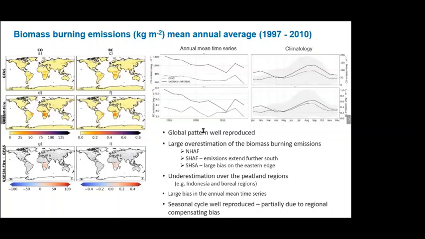And we can see that in terms of climatology or seasonality, the model can reproduce the cycle quite well, although we see these overestimations during the active fire seasons, which are associated mostly with Africa. In terms of the annual means, it roughly has a similar variability found in the observations, although we get a too sharp downward trend in the emissions.